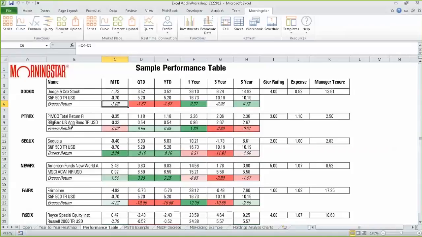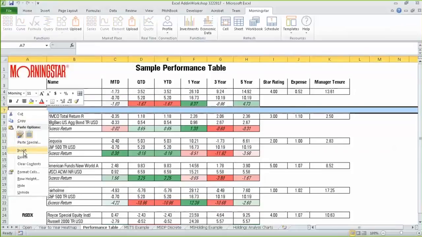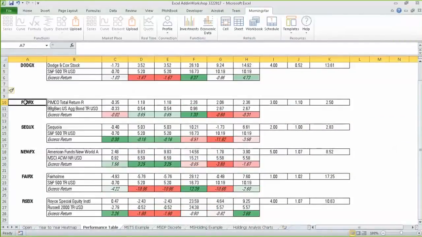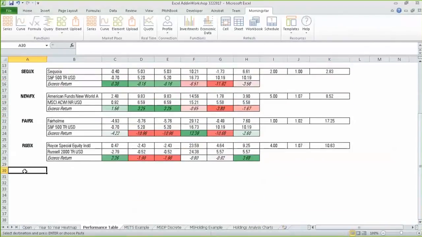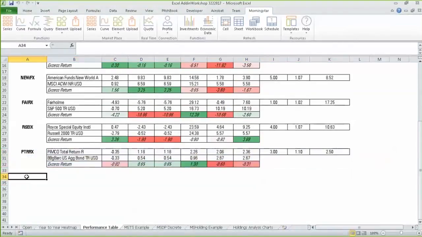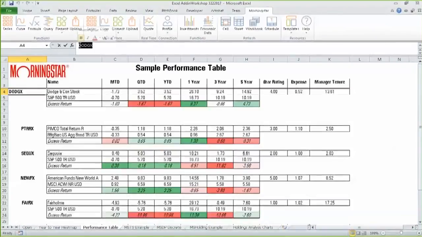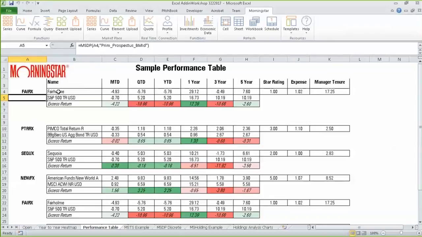What you can do too is if you like this template, you can start adding more information to it, so you can start inserting and adding more data points to pull, or if you just want to add more of this because you just like this and you want to do, let's say, 20 funds instead of 10, you can just literally paste everything over and over again, and then you can change this. So let's say you don't care for Dodge and Cox anymore, you want to do another ticker. I think this is a ticker. So this is Furl Home. As you can see here, I've just typed in Furl Home in this, and it's updated the performance table.